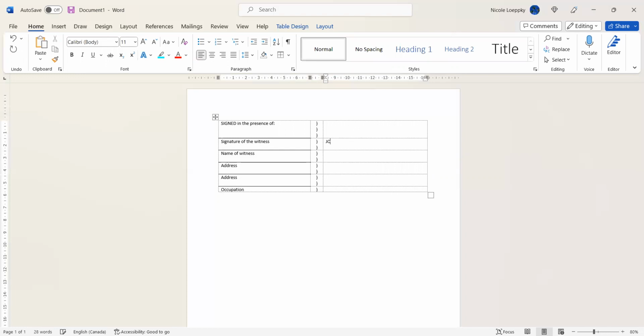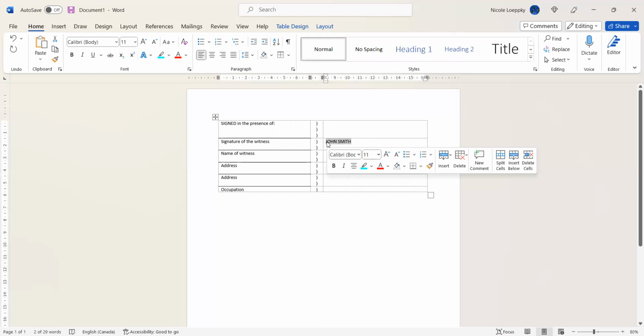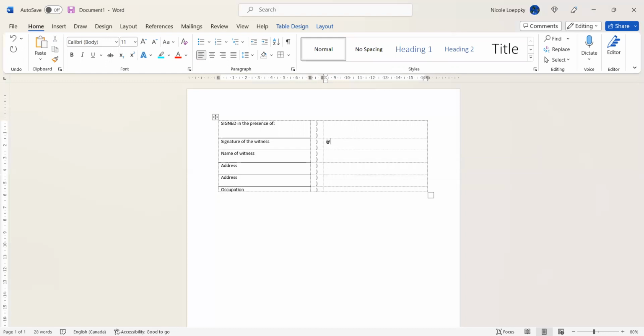So if it is John Smith, for example, we would put their name there. If I'm creating a precedent, then I don't want to have any client's name in there because I want to be able to copy and paste it into any document I want. So I'm just going to use @ as a marker so that I remember I'm going to put the party name in there. Maybe a little reminder @ and then highlight that in blue to make sure I don't forget to fill out that information.